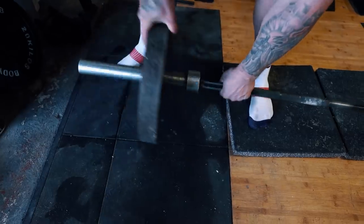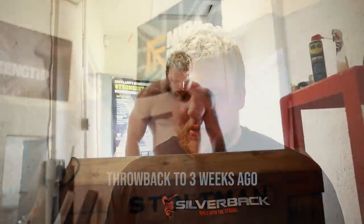If I do it, give me a round of applause in the comments. Let's go. We are doing 1 inch raised stiff leg deadlifts. Oh, that was a tongue twister, say that back. People think front squats, box squats are good for stones, they are, but this exercise here is possibly the best exercise you will ever do for stones. I'm 2 weeks back onto this exercise, and in those 2 weeks I've got up to 265 on the stone, easy. But before that, I stopped it for 4 weeks and couldn't even pick up a 250 stone. 250. Let's go.